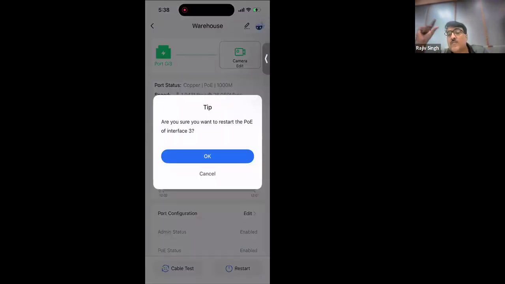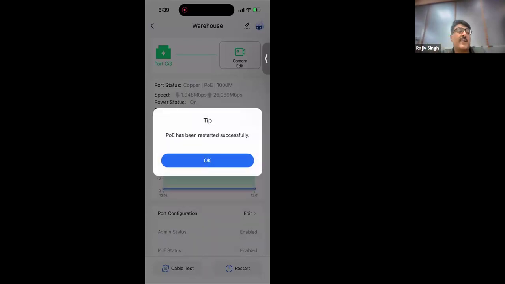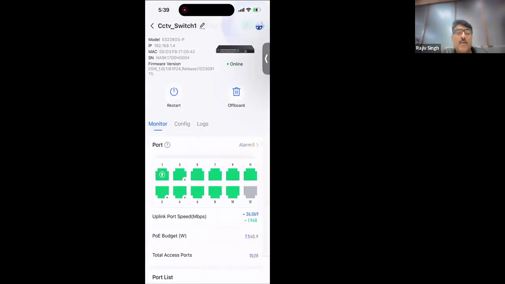Sometimes what happens is the camera is running 24/7, and after running, it gets hung or some new firmware came. Many times you just need to wait on the customer side just to reboot that camera. Here the advantage is, what? You can reboot this interface sitting in your office, from your mobile or from anywhere. The whole switch is not going to reboot, only one interface, this CCTV, is going to reboot. Just click here, that port gets rebooted, your camera gets restarted. If anything got hung up, it will get refreshed. Okay.